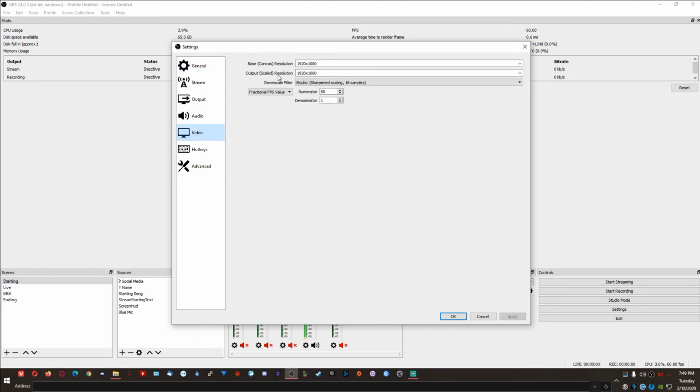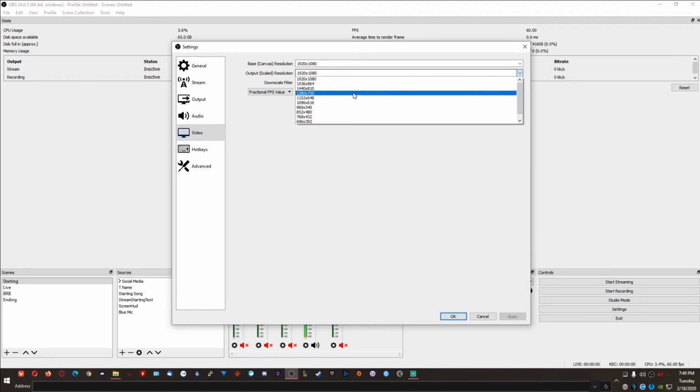Now, for your output for Twitch, I would recommend setting it to 1280 by 720 because you're only going to get that max 6000 bit rate and it's going to make your stream look better. If you want to, you can set it to 1080p, but just know you're trying to shove a lot of pixels into a 6000 bit rate. So go ahead and just leave it at 720p unless you're streaming to Mixer. Then in that case, at 10,000 bit rate, 1080p actually looks pretty good. If you don't believe me, stop by and check out my channel, mixer.com/zombieface with 2 A's in the face.